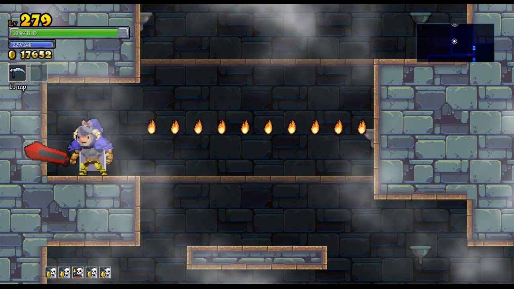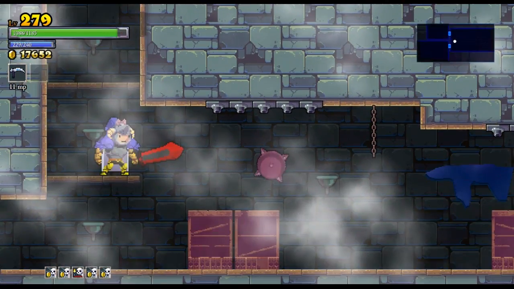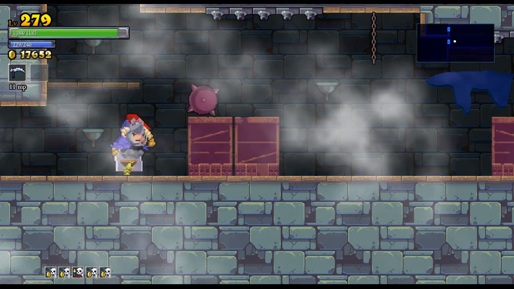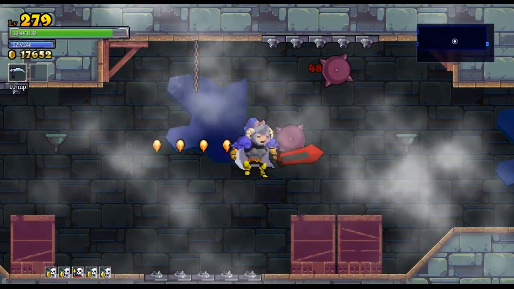Oh, jeez. Get out of there. We're good. Down we go. Wait for it, and out. Now I gotta make my way through all of these fireballs again. Unless there's a more elegant solution to that problem. No, probably not. I really like to just be able to smack that spike ball and just knock it out of the air for once.